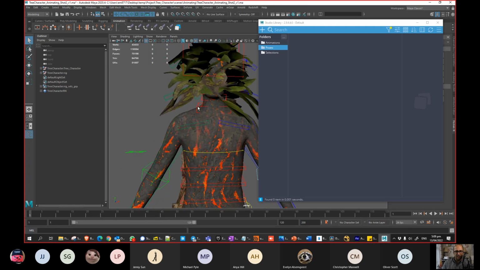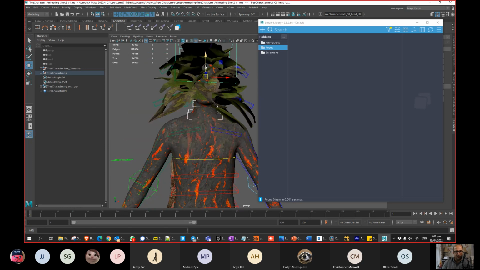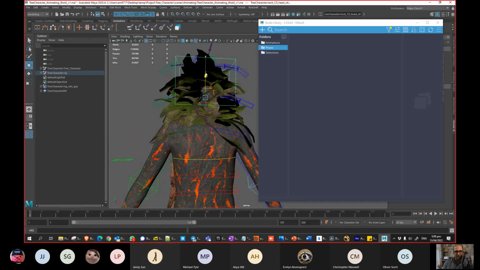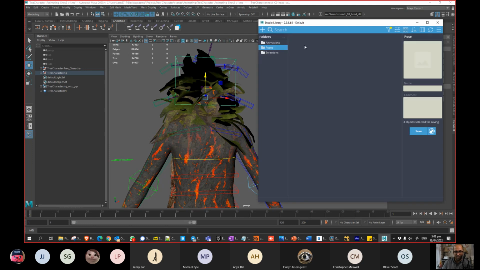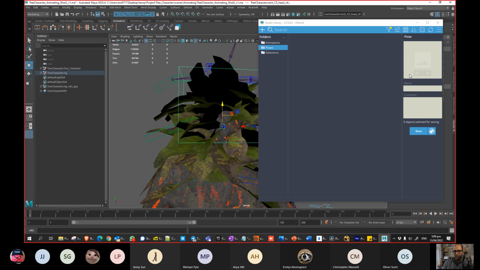So I select these three. I move them up. Maybe down. Add a pose while the three of them are selected. Add a pose in this zoomed way, call it head down, save it.